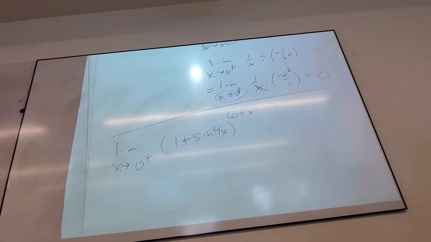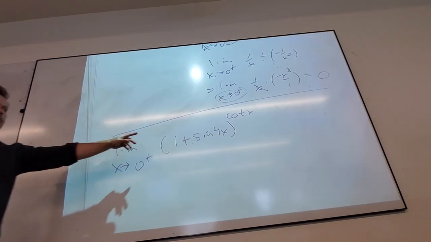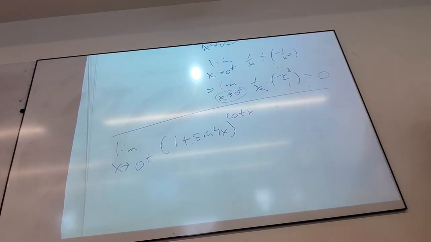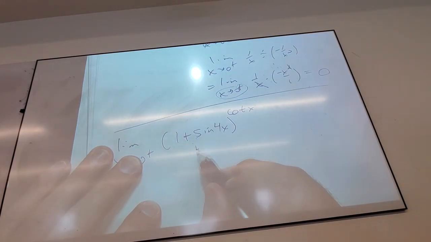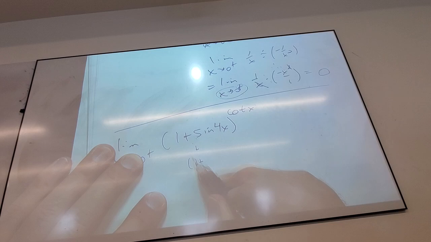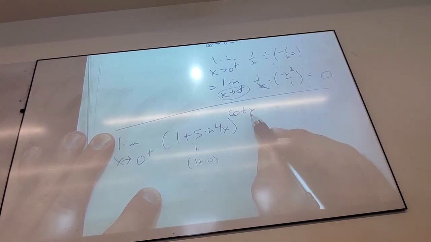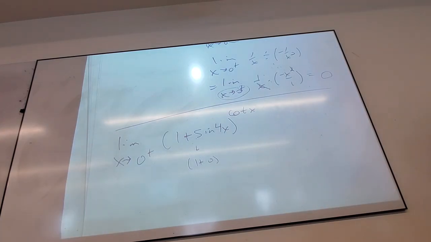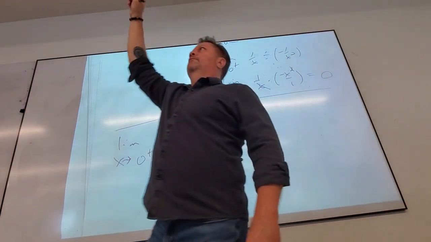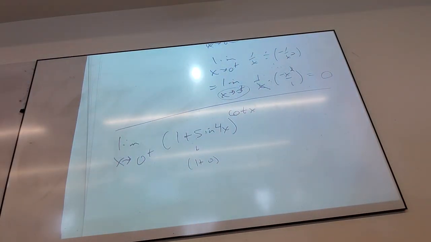All right. Now, real quick, before I do that, somebody help me. This is a new indeterminate form. What happens to this? What happens to the sine as x goes to 0? 1 is just 1, yes? Thank you, 1. What happens to the sine when x goes to 0? 0. And what happens to cotangent? Uh-oh. What's cotangent? Cosine over sine, yes? What happens to sine as x goes to 0? It goes to 0. So what happens to cotangent? Since it's something over 0, it's going to infinity.